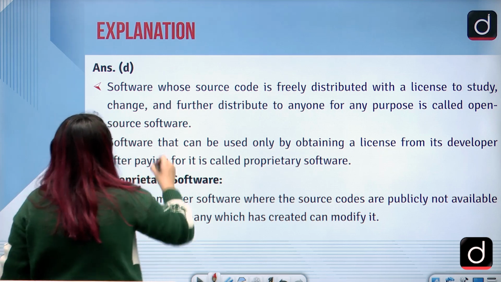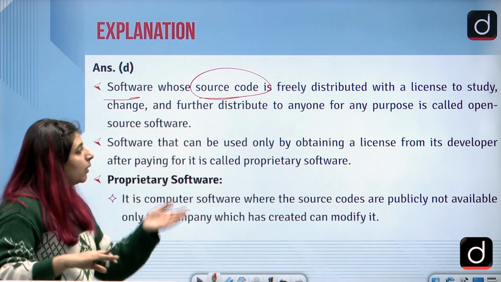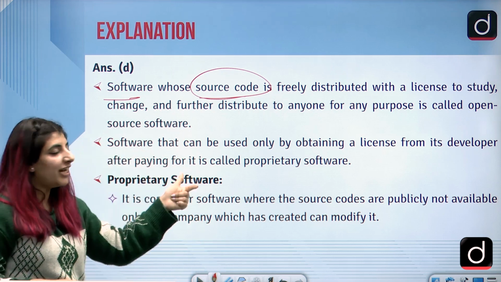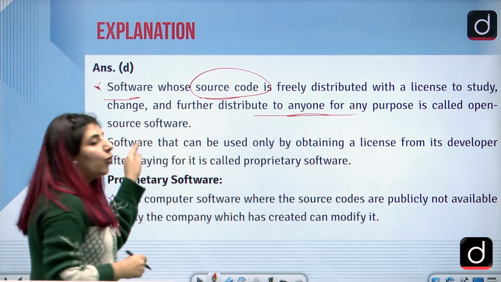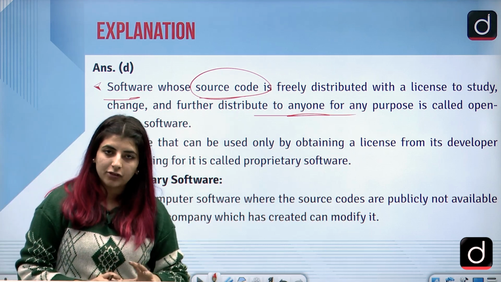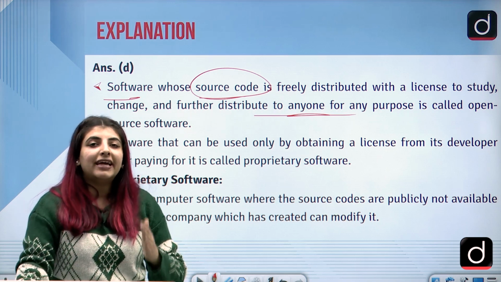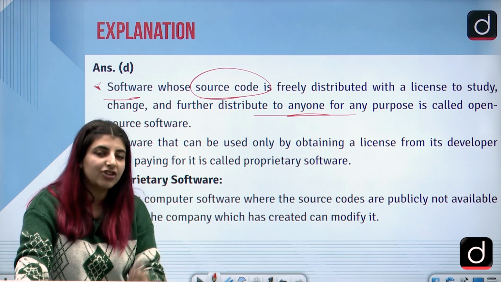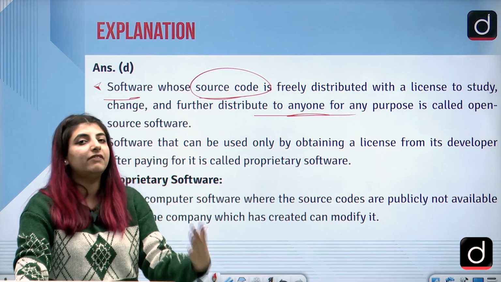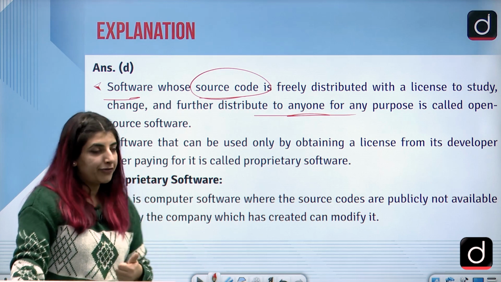Let's just see here. Software whose source code is freely distributed with a license to study, change, and further distribute to anyone for any purpose is called open source software. So basically, any software which any person can change. The coding is available to anyone and everyone, and they can change, modify, and then give the code to some other person as well, is known as open source software.